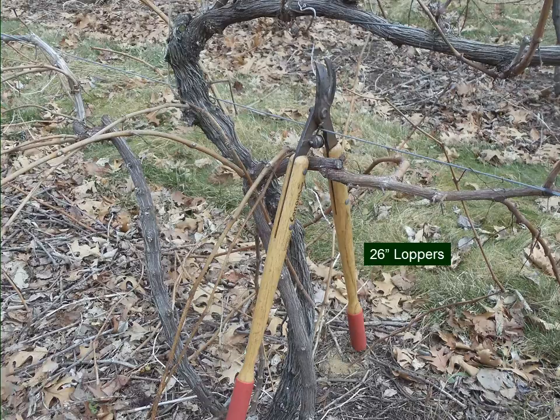Here's another kind of lopper — a 26-inch Corona lopper. I really like this tool. The particular lopper in this picture I've used for many, many years and it's quite durable. It can make cuts up to one and a half or even two inches in diameter on arms and on trunks, and that's where it really is handy. There are other kinds of loppers that can also be very handy; I used to use a pair of ratchet loppers when cutting off large trunks one after the other. Many loppers now have metal handles rather than wooden ones — I prefer wooden-handled loppers, but you may choose otherwise. You're going to want one or two sizes of loppers when you start to prune grapevines.